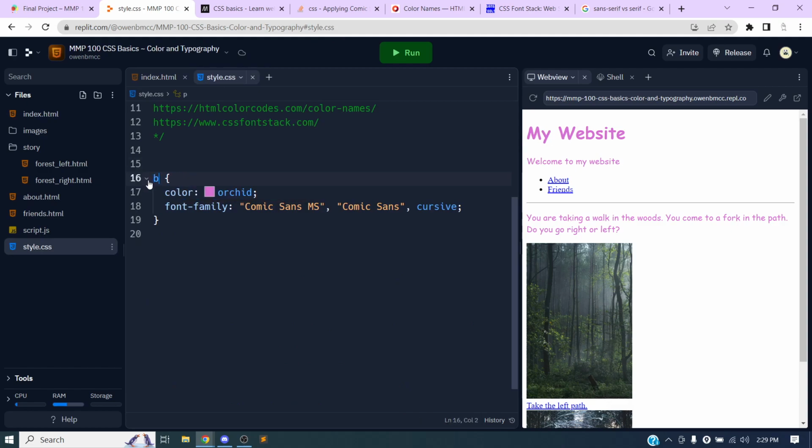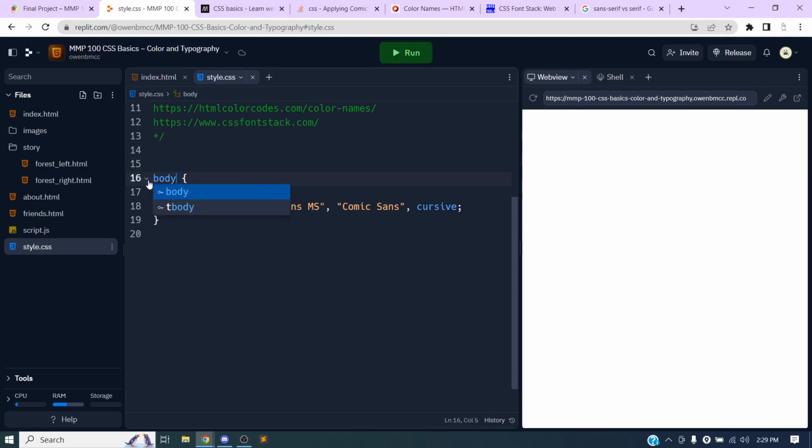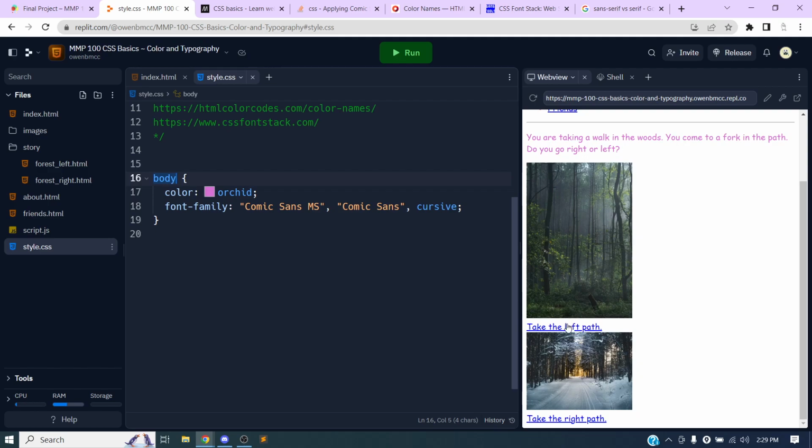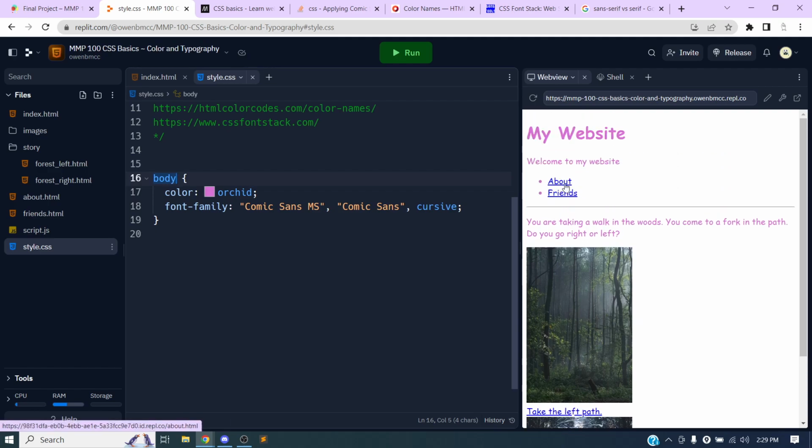So I'm just going to change this to body. And now we're going to see all of our text now has a pink color and our Comic Sans font. So everything that's inside the body tag will adopt these rules. The only thing that doesn't is my anchor tags, because they have their own defaults.